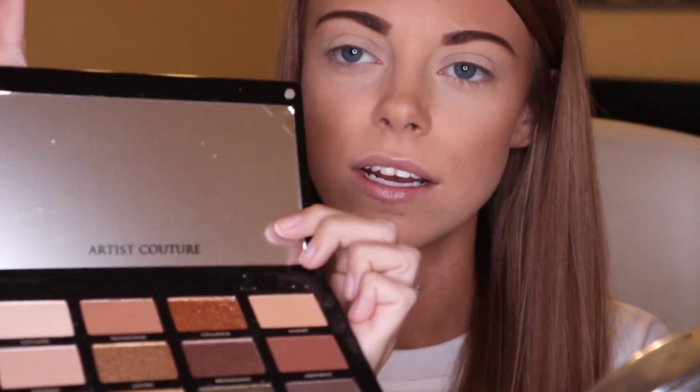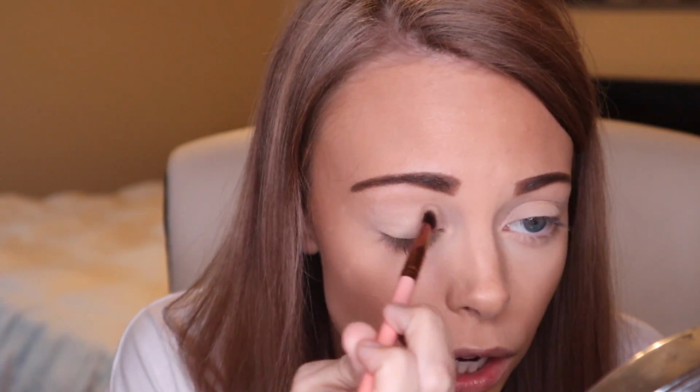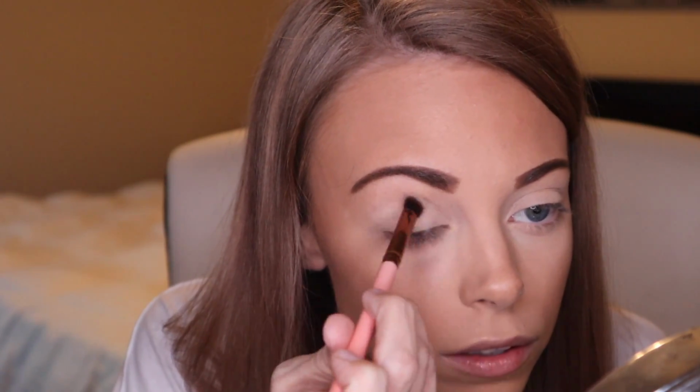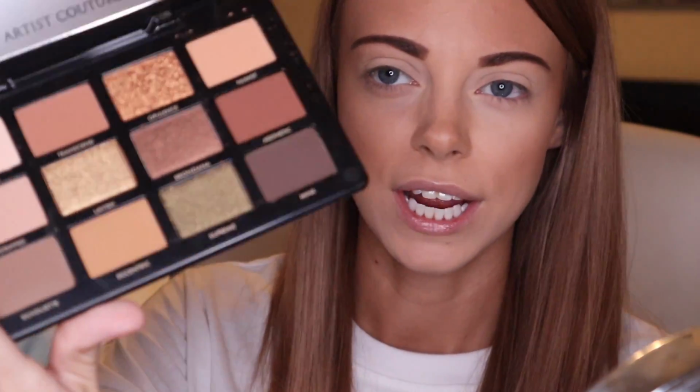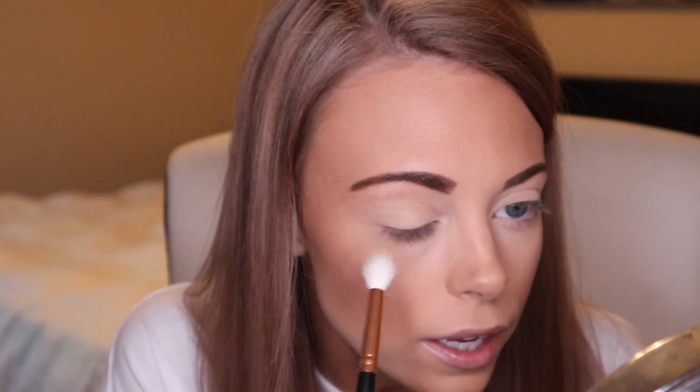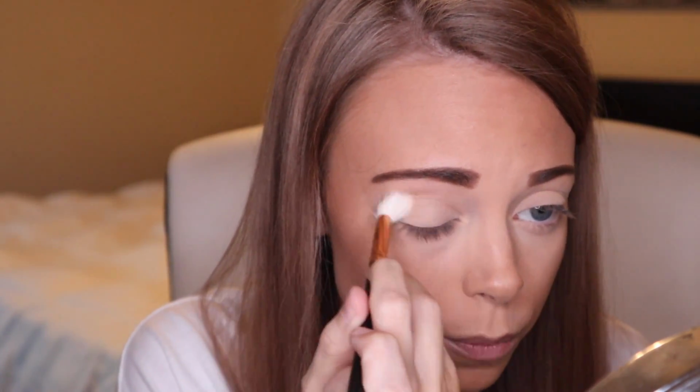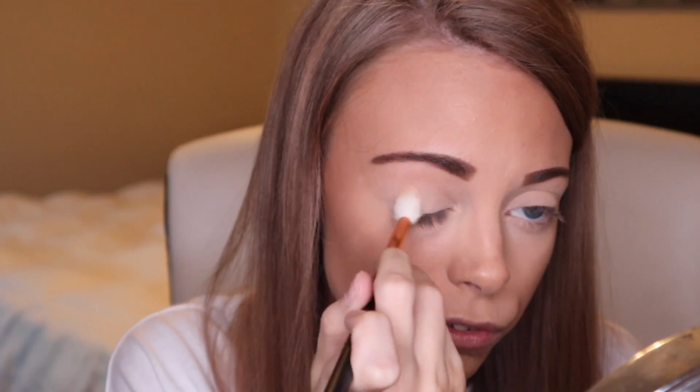I'm going to take this shade Exposed and put that all over the lid. And I will do swatches of this too, just so y'all can see. I think I'm going to take this brush right here. This is a Morphe R37, and I'm going to go into this shade called Stripped and run this in my crease. My kid is napping right now, so I'm going to try and do this before he wakes up.